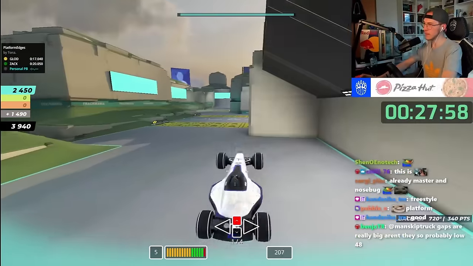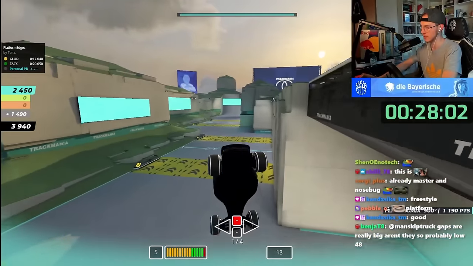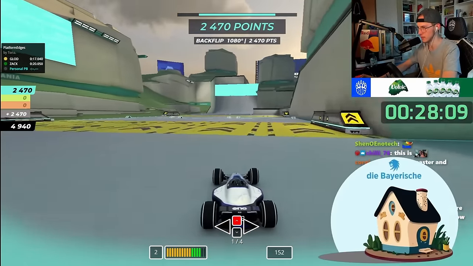This is nice. The thing is, the entire stunt mode would be so much better if it wasn't that much about the landings. Can we all agree to that, actually? That the whole landing thing is stupid? How was that epic? That makes zero sense.